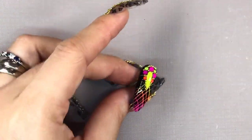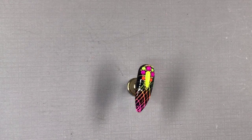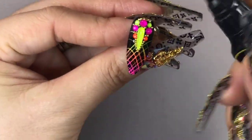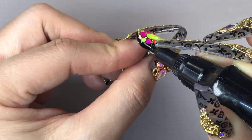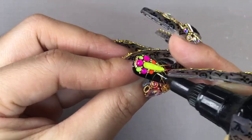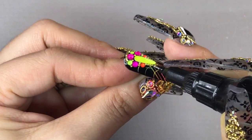All right. So normally it should be really cool and done, but I always go in and make sure I double secure my crystals with my precision glue. Usually it feels nice and it's already done because we're always doing a top coat on the condensed gel, so you don't have to worry about coating over the crystals. But we are going to use the precision glue and fill in any edges, and if you feel scratchy, like right here, I can feel that, I'm going to double secure it by squeezing a little bit.